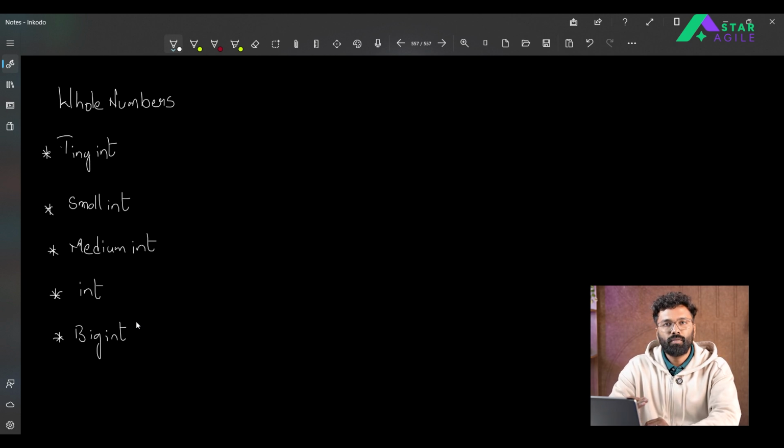Why we have these different flavors of integer is the size each one allocates. Previously when we created a table and specified student name, I gave a data type as char and mentioned that the character length should be 30.